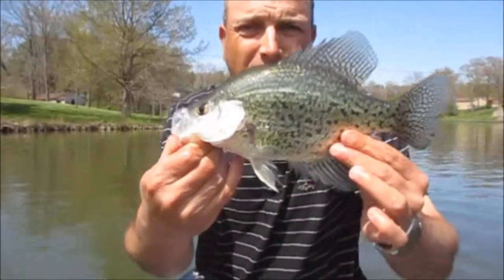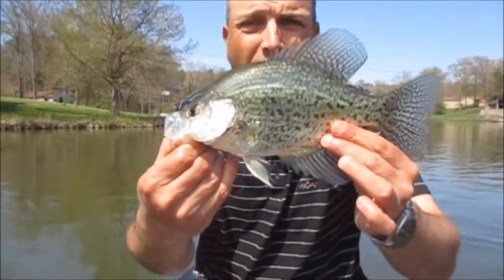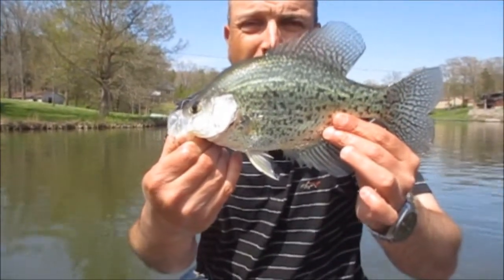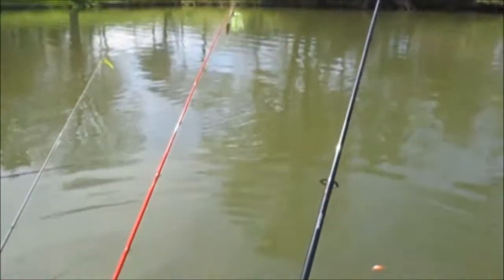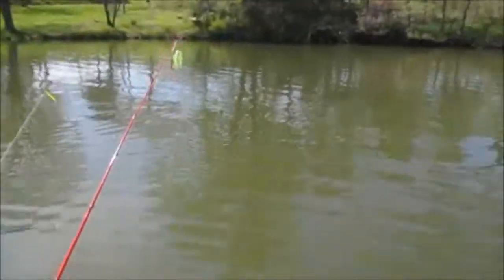Another Bandit 200 crankbait crappie, guys. The smallest ones in here are 10 inches, 11. But the average is 12, and then once in a while you get a 13. We just got to get that 14 or 15. I'm really wanting a 17, but I might be asking too much there. You never know, though. It would take a few more years for them to get 17 if they're gonna get that big.